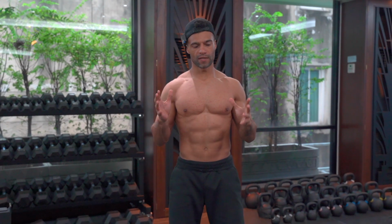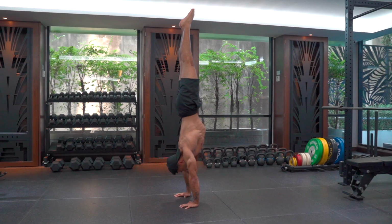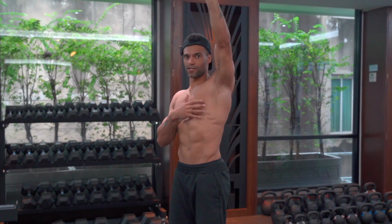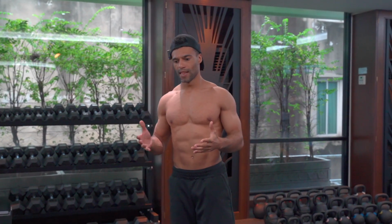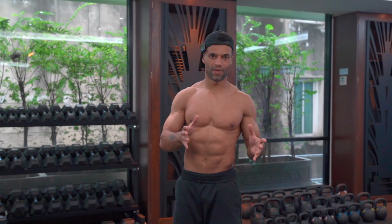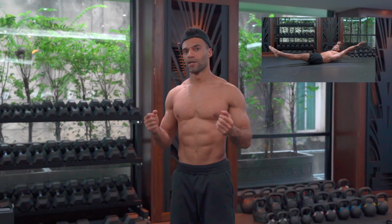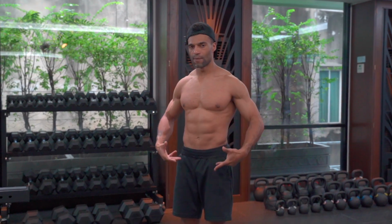So now we're going to start to focus more on the line of your handstand. In order for you to have a really good line, one thing that we need to be able to do is open up the chest. You may have heard that term before, an open chest. And so we're going to develop that now, because that's going to be really important to ensure that you've got that line. The other important thing that you need to be able to learn is the hollow body. That's going to ensure that you've got control through your handstand and you're linking the upper and lower body.